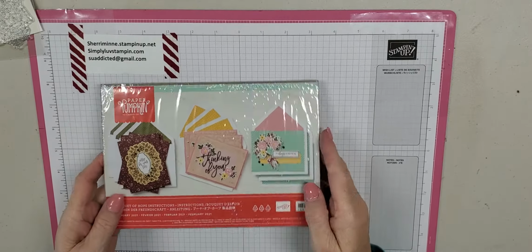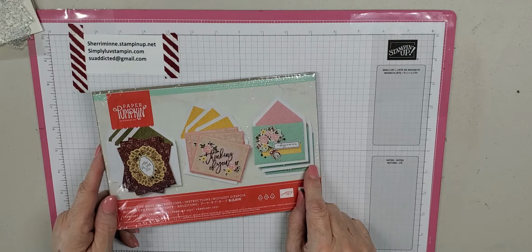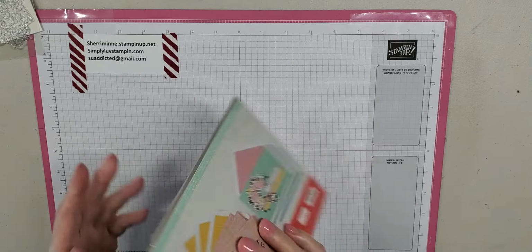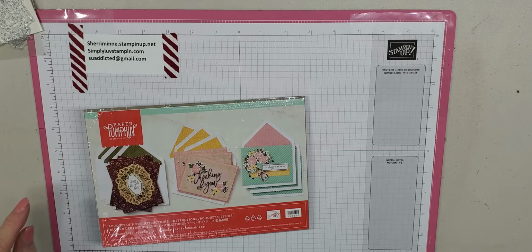On the front, it shows you the project. Definitely this month, it's all cards. And we will just get some scissors and open this up and see what all is in here this month.